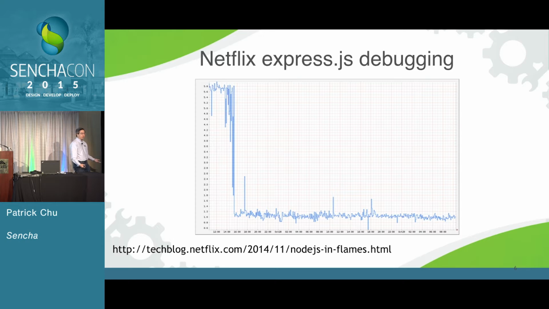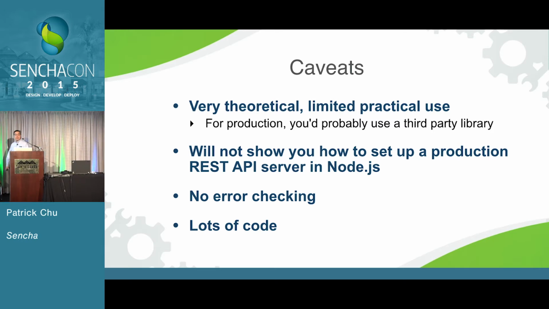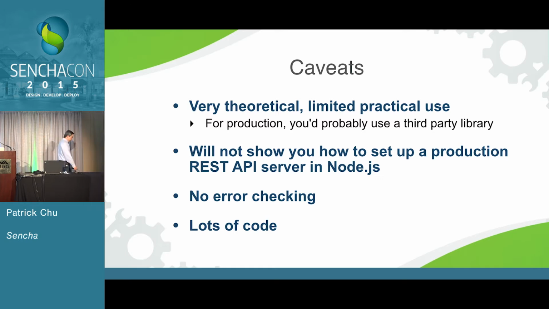Don't use it in production. You should use Express because somebody's written all the code for you, but you still need to know how it works. So that's the point of this talk. It is theoretical. Don't use this for production because there's no error checking. If you put this out on the internet, I guarantee you in about 5 minutes it's probably going to get hacked. So use what's out there.